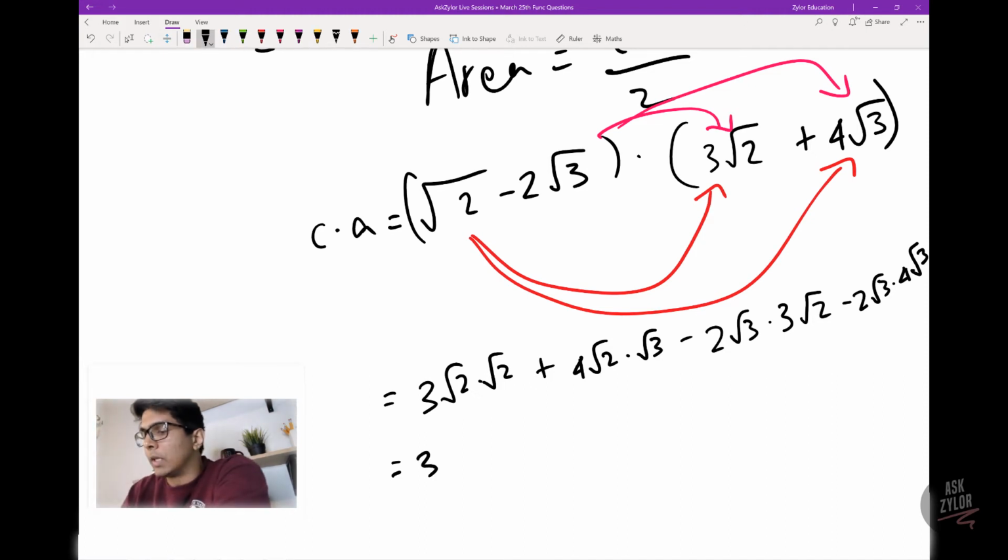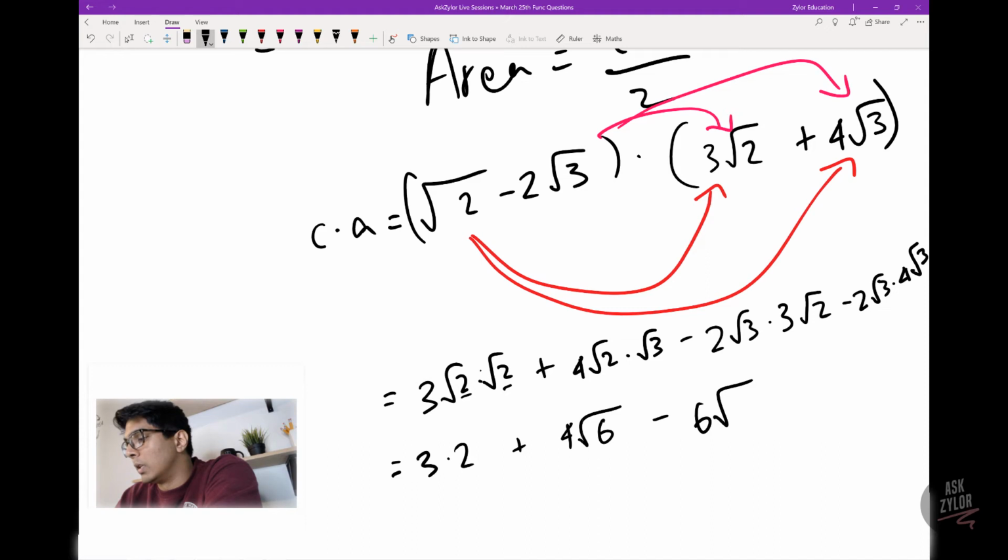So what happens is I multiply the coefficients together, so 3 and 1 to give me 3, and I multiply what's inside the square roots together, so I have 2 times 2, right? So that gives me 4, and I know the square root of 4 is going to be 2, so I'm just going to replace that with 2. I'm going to do that for all the terms. So 4 times 1 is 4, 2 times 3 is 6.